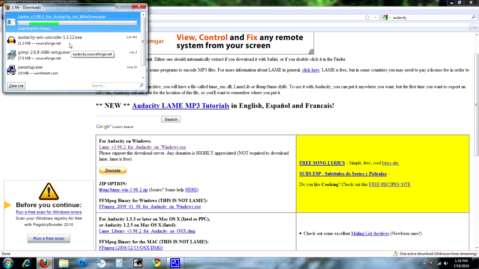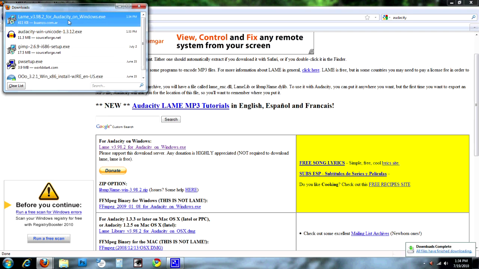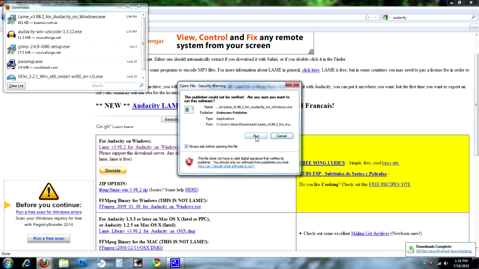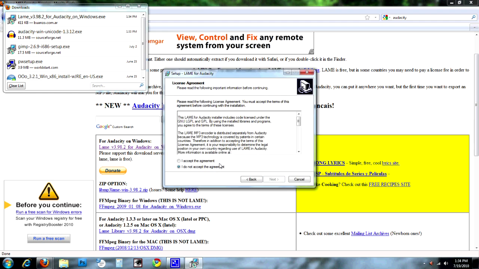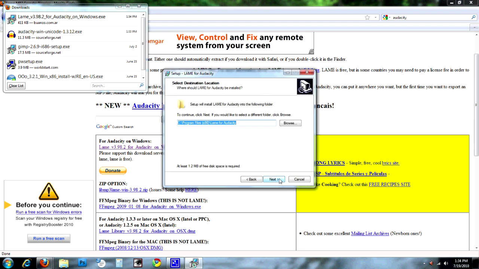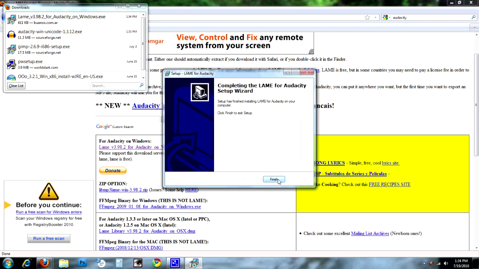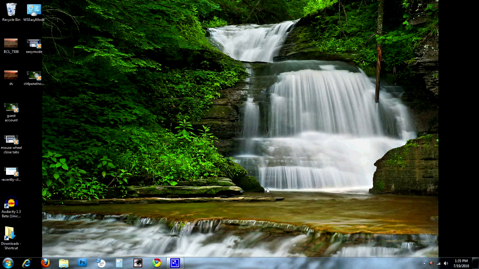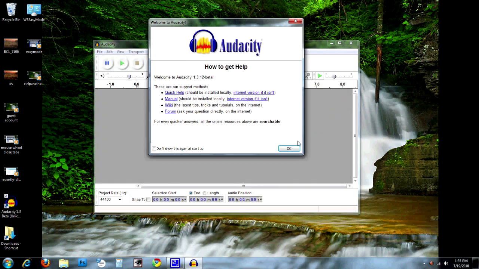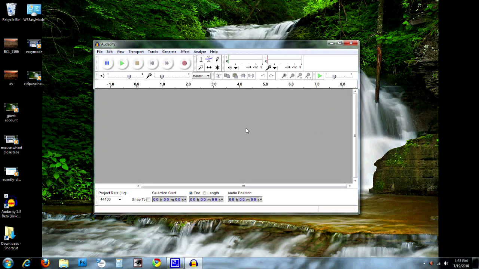Okay, and once it's finished, we're going to run this. This one won't take very long either. Accept the agreement, hit next, next, and install, and finish. That's all there is to it. Now the program is installed and ready to go. If you want to see it, you can double click and you'll see that it launches. This is what it looks like. Before we get into anything else with this, we're going to turn back and I'll show you how we hook up the cassette tape player.